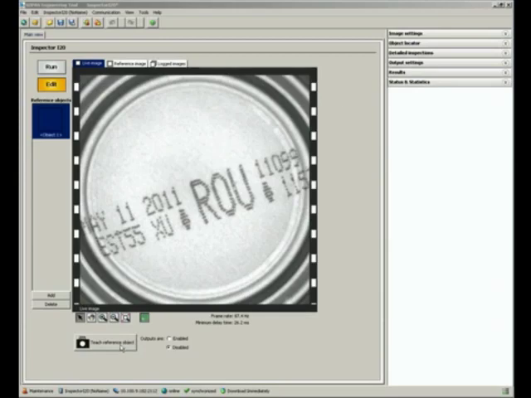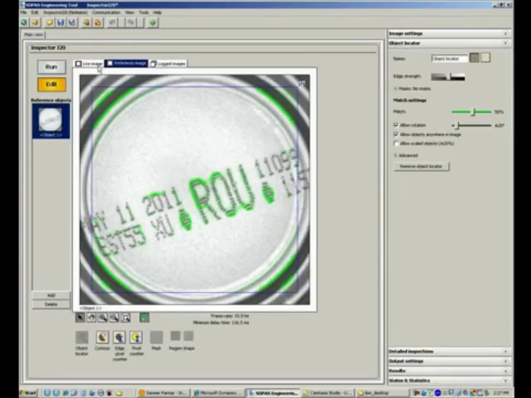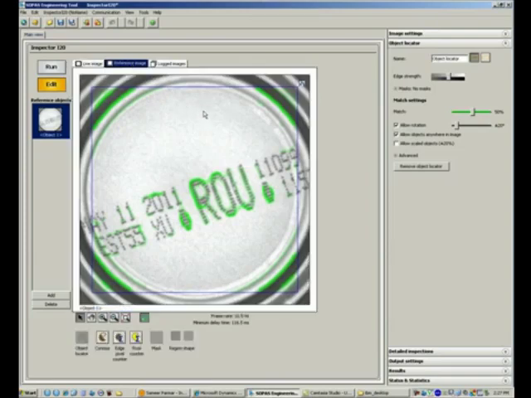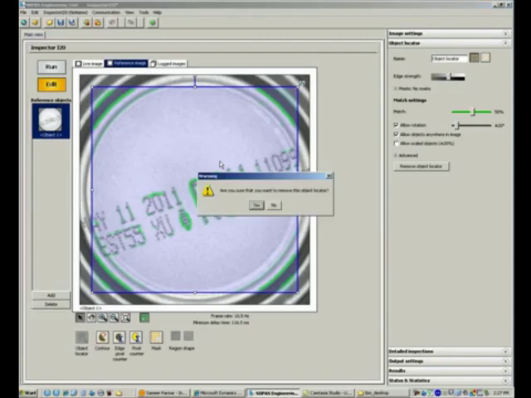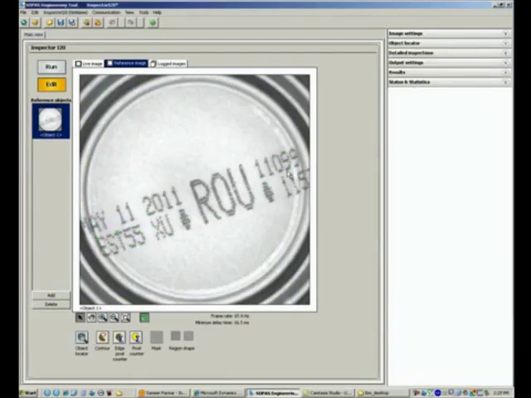The approach would be to just teach the reference object. It takes the object from the live image and puts it in a reference image tab, and puts an object locator around it. We will not be using an object locator, which is our pattern match tool, because the cans are assumed to be presented very reliably every time. So ideally you would want to do this inspection immediately after the code has been put on the can and make sure that the presentation of the parts is very reliable.